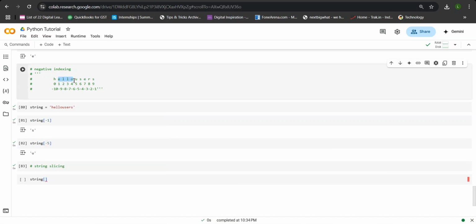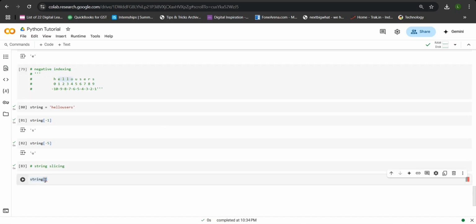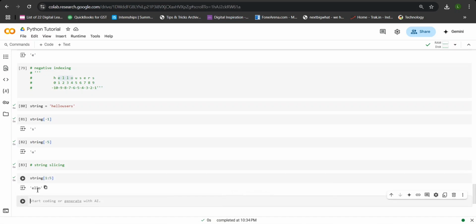I want to print ELLO. So how can I print it? Here will be our starting index and the ending index, which is one more than the last index I want. I have to print till O, so I will put 5 here. So yes, it is printing hello.